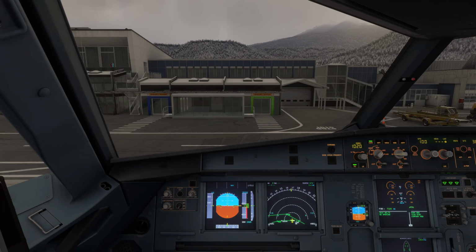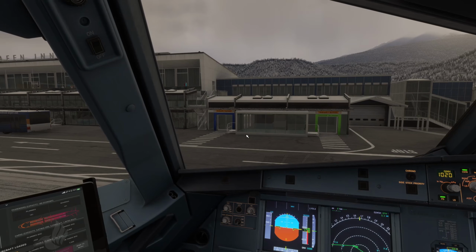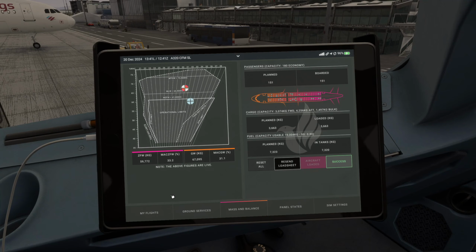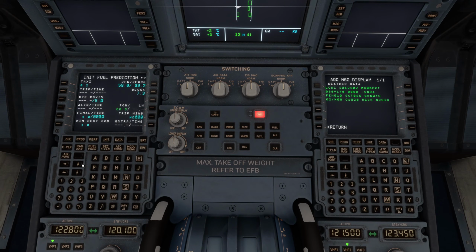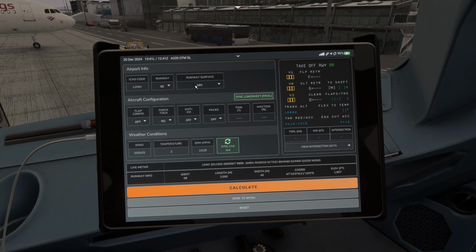Okay everyone, so boarding has just completed, so we're going to start getting everything else ready now. It's really dark in here, as you can see. It's very dark outside because there's a lot of cloud. Anyway, aircraft loaded. We're going to send this information to the MCDU, like so. So if we go to the init page, that should all be in there, which it is. We'll do the perf page next, and we'll go to departure perf 08, and it is dry.